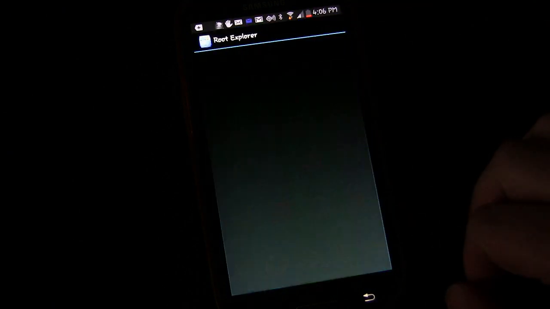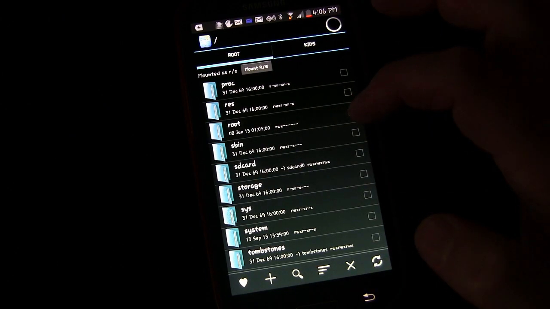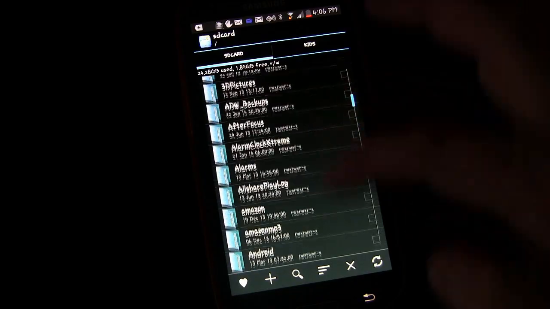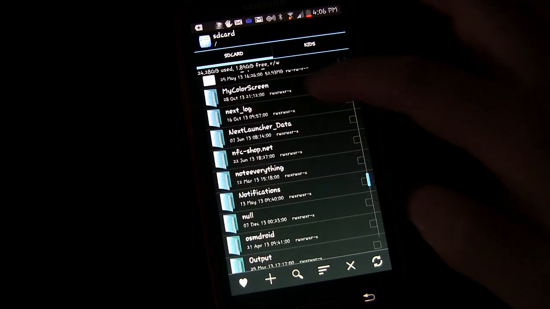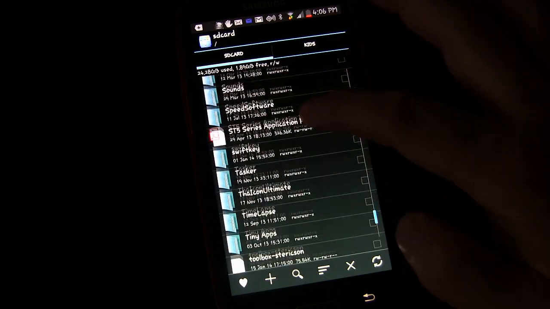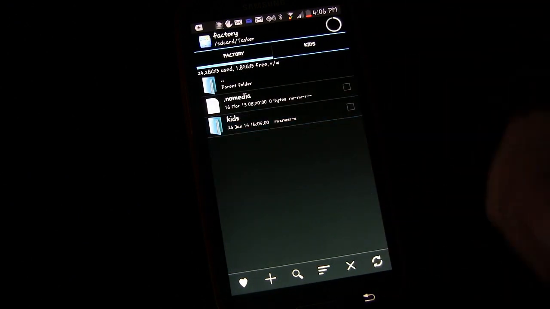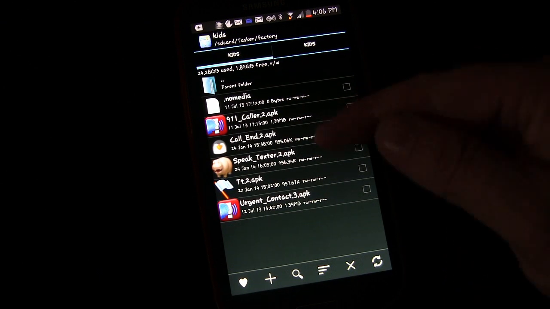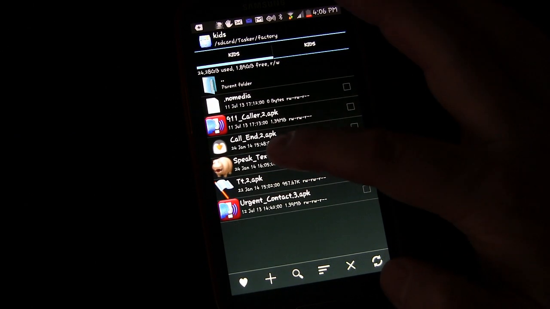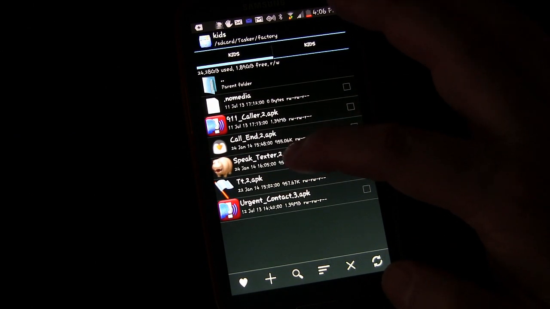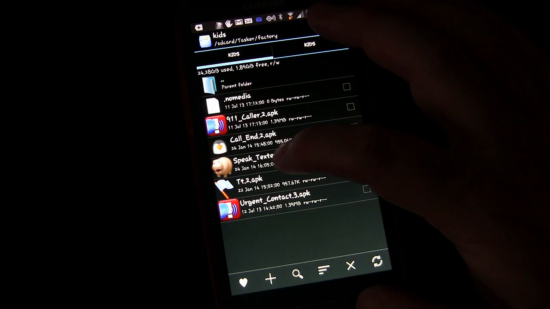So if we go to Root Explorer, this is where you'll find your app. You go to SD card and go to your Tasker folder. So SD card, Tasker, down here at the bottom, open that, and then App Factory, and then Kits, and that's where these things are, and you'll see right here, Speak Texter APK. If you wanted to send this to someone else to put on their phone, you just copy this file and give it to someone else, they could install it on their phone.